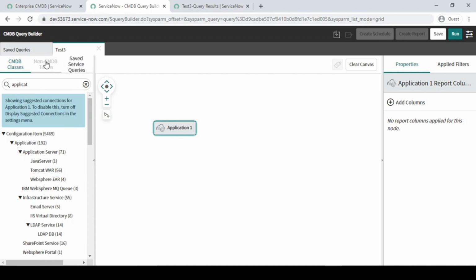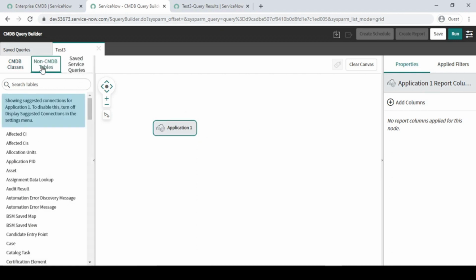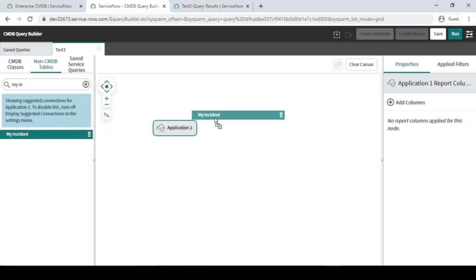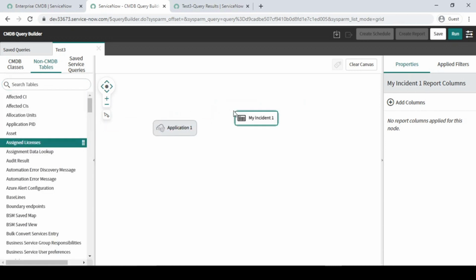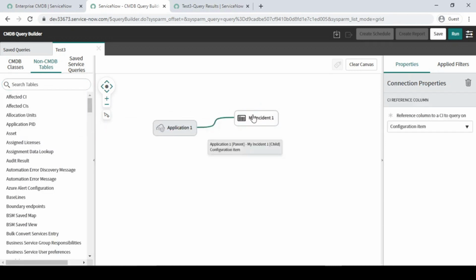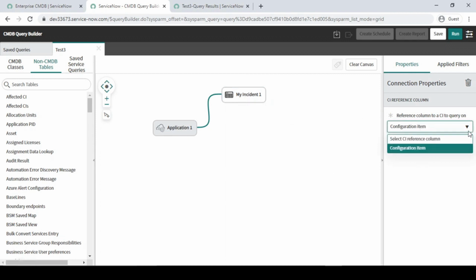So here we have to select the non-CMDB tab and just look for the incident. In this case, guys, I'm going with my incident table. This is our custom table. Fine, so now it is connected. As it is having a single reference column, by default it is selected. If it is having two or three reference columns, it will show you over here. So configuration item is the reference one.